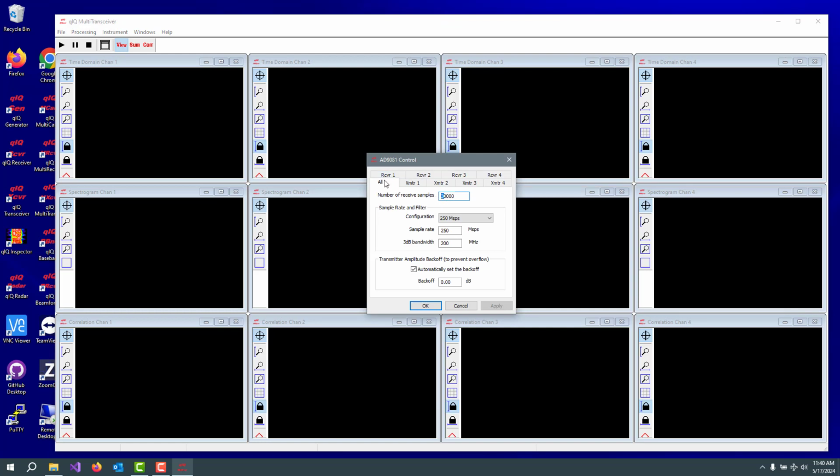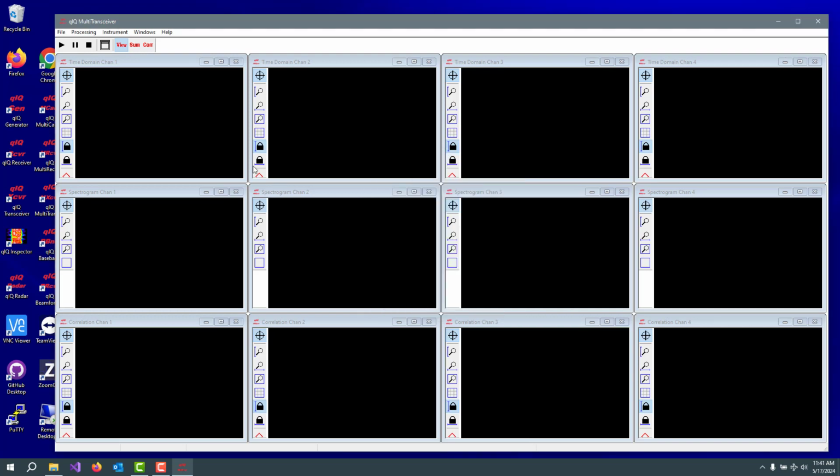Let's start on the All tab. Let's take 20,000 received samples. On transmit number 1, we want to use that and transmit at a gigahertz. We're not going to transmit on the others at the moment. And then on the receive side, we want to receive at 1 gigahertz with all 4 of the channels over there. So everything's set up just right at this point.